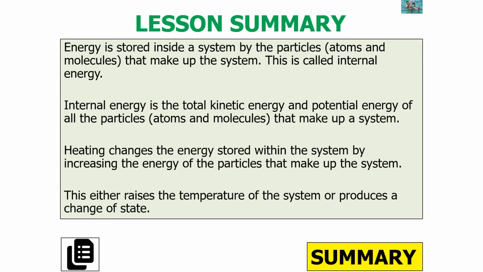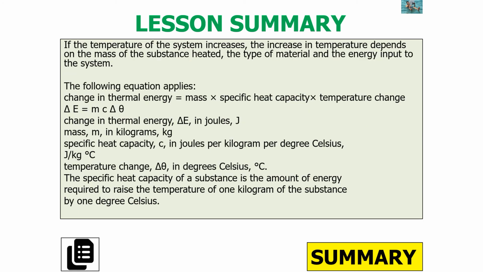So we can summarize what we've learned in today's lesson. The energy stored inside a system by the particles that make up a system is called the internal energy. Internal energy is the total kinetic energy and potential energy of all the particles that make up the system. Heating changes the energy stored within the system by increasing the internal energy, which can either raise the temperature of a system or produce a change of state. If the temperature of the system is increased, the increase in temperature depends on the mass of the substance, the type of material, and the energy inputted.